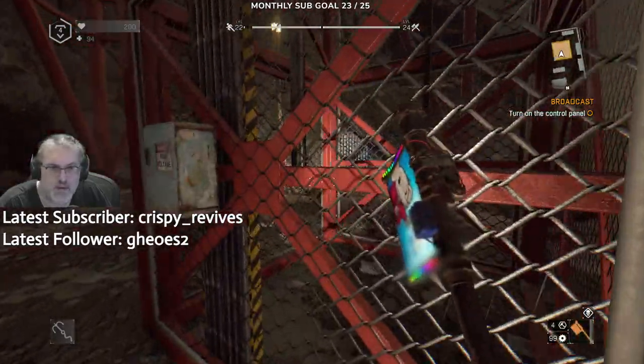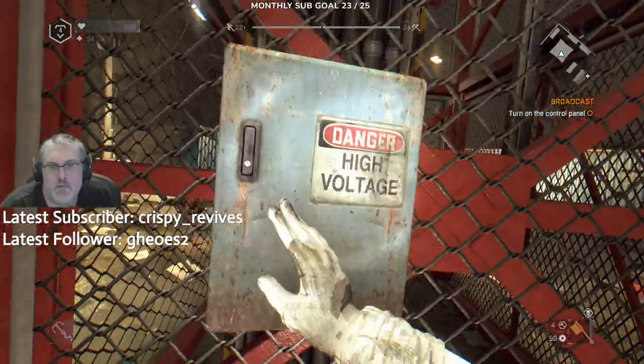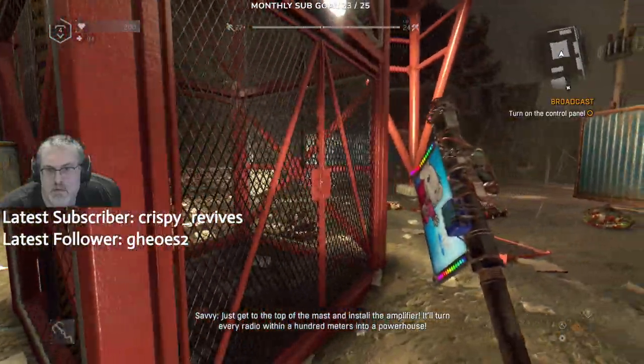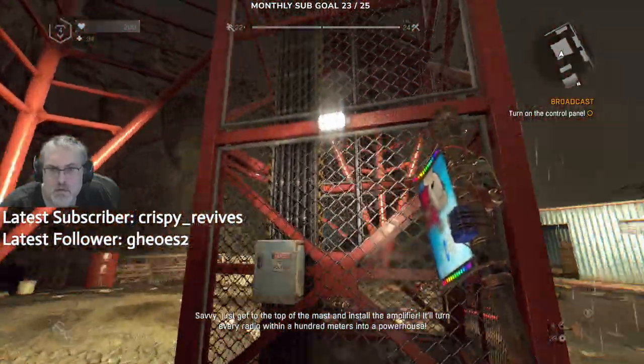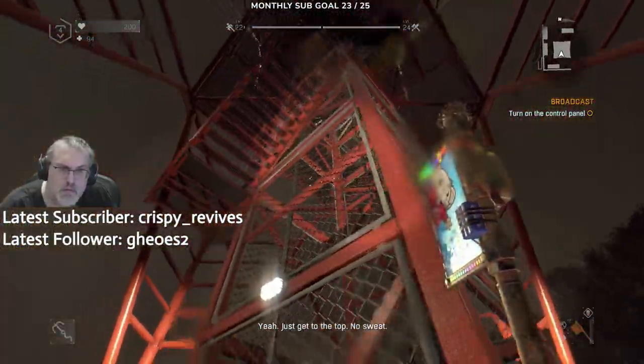Control panels. Bottom. Boom, boom, boom. It's an electrical storm. Just get to the top of the mast and install the amplifier. It'll turn every radio within 100 meters into a powerhouse. Yeah. Just get to the top. No sweat.